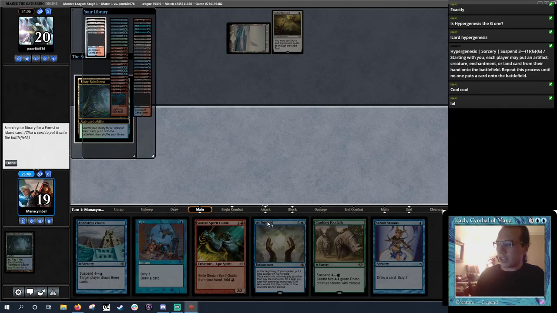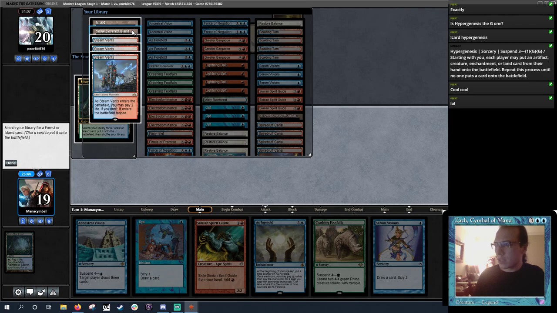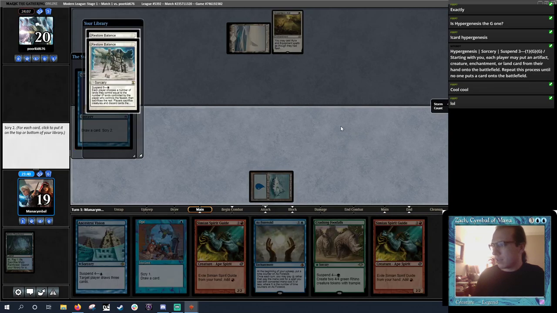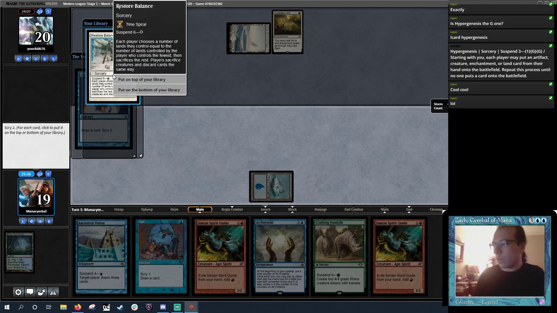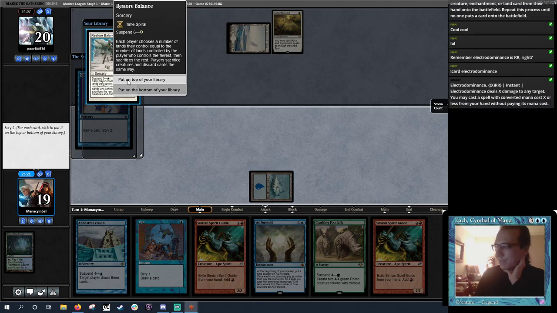I'm not going to fetch Shock here. We're not playing a huge number of red spells, and since I'm looking for land anyway, I'm happy to... yikes. Okay, oh, huh. Actually, because I drew an extra Spirit Guide, this is not the worst thing in the world, huh? Electrodominance is red. Yeah, that's probably something important to remember.